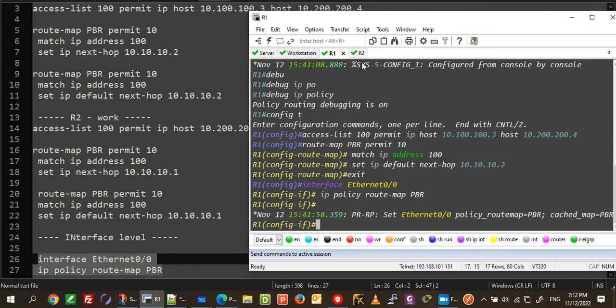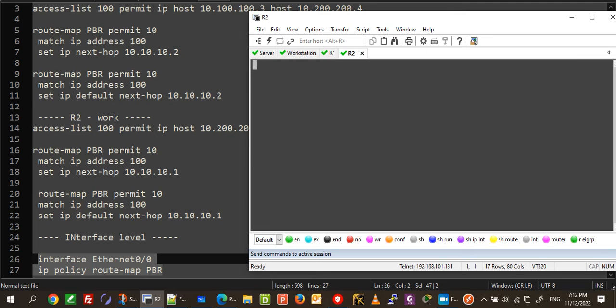Okay. Now let's do it on R2. Debug ip policy.